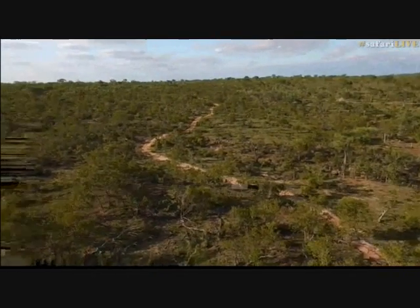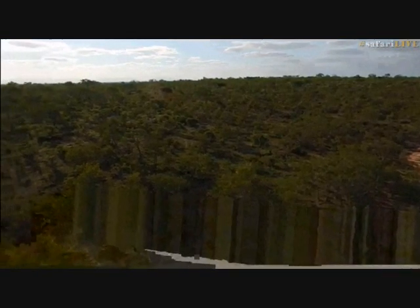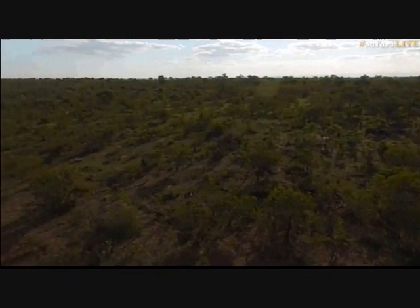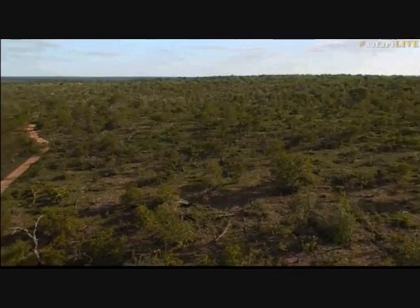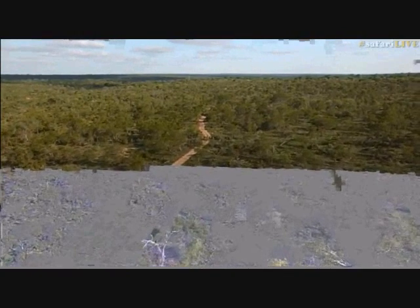Oh, I'm narrating. Oh, that's so funny. Sorry, I missed the beginning part that Louise was talking about. So apparently I'm narrating over the drone, and apparently it's buzzing around in the sky, doing its thing, looking at all the wonderful vegetation that has all come through. I'm sure the animal pathways are going to start to disappear.